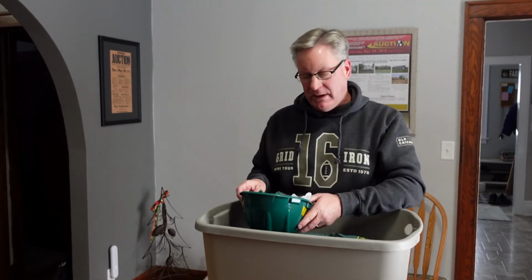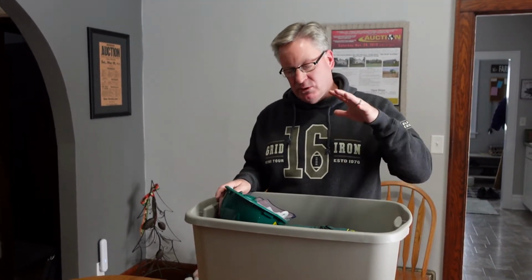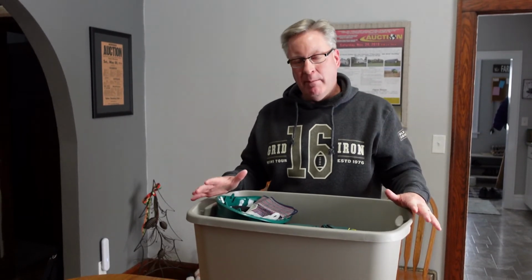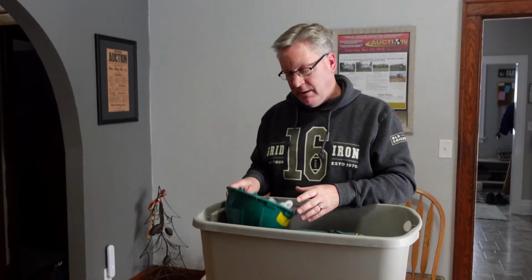Having something like this, it might be used once in your life, but it's that one time it'll be your lifesaver. Literally a lifesaver. So think about these things and putting together this. This is right by our back door and front door. Our doors are together. It is something we could grab. And what I'm trying to do is actually build two kits in there so Holly and I could work independent of each other within our community if there were, let's just say a tornado, something like that, a disaster. So let me show you what I've got in here.